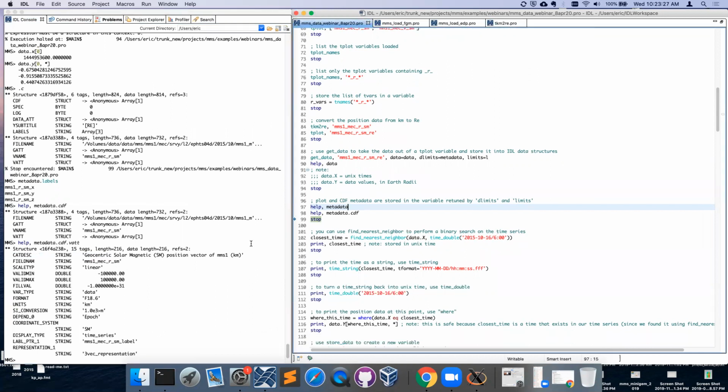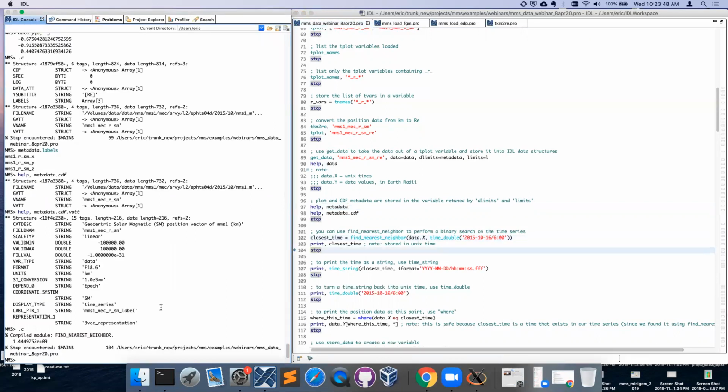And another useful routine that we have is find_nearest_neighbor. It allows you to find the closest times or data values in an array. So in this example, we're going to use binary search to find the time closest to 6 UT on this day and print that time.